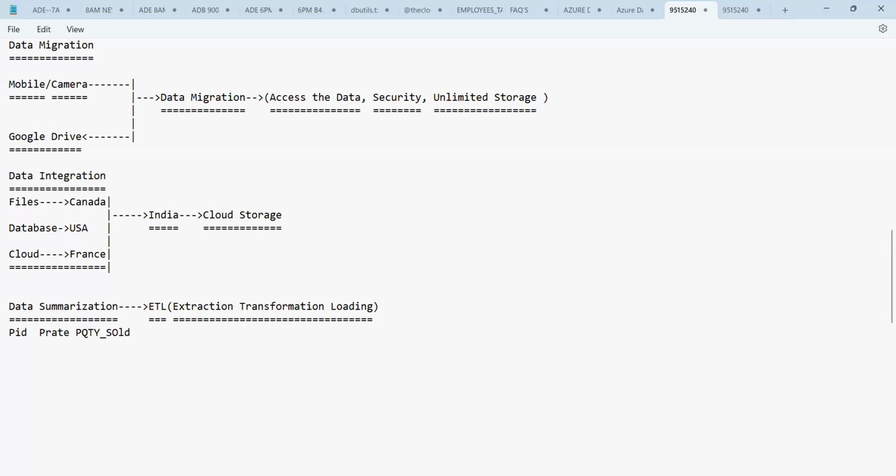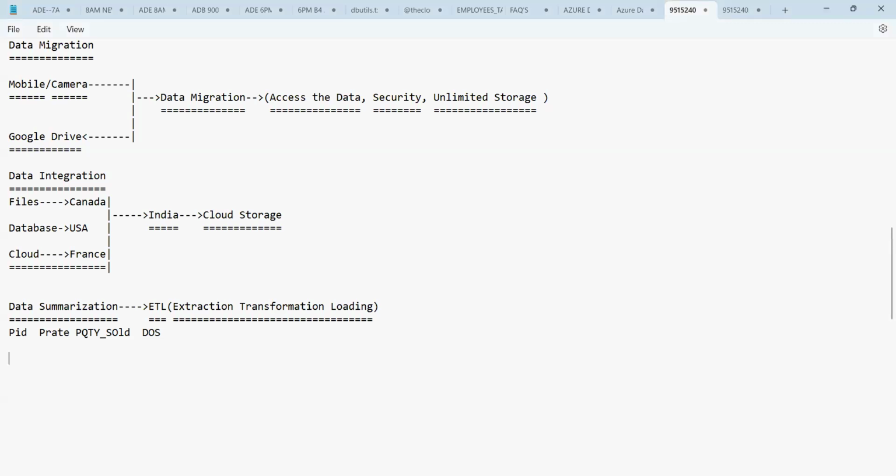That means there is data here where you have the following information: product ID, product rate, and product quantity sold. So here you have product quantity, product rate, and product ID. As the following information is here, can you see? And one more thing you have is date of sales, DOS.